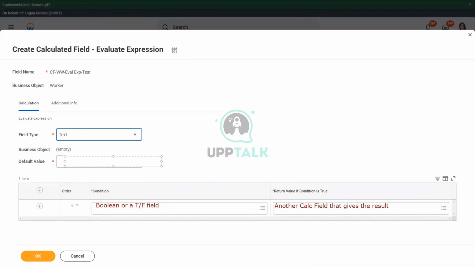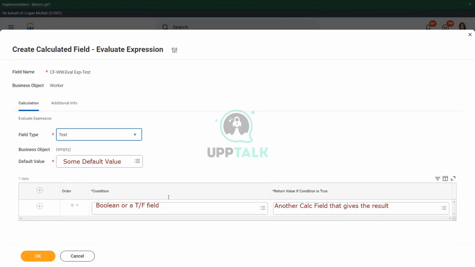We have to give some default value in this particular field. Then we keep on putting the conditions like this. A Boolean. If the condition is true, then another calculated field we have to put in that gives the result. This is how we built up the evaluate expression.